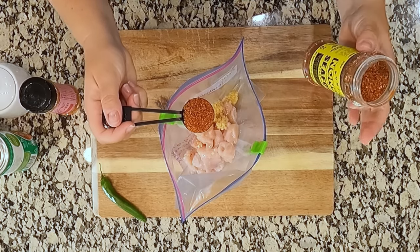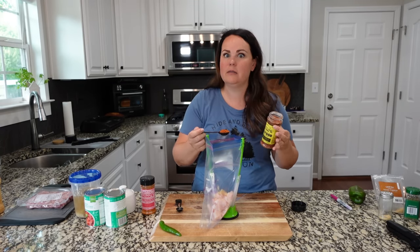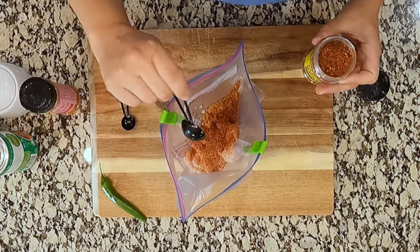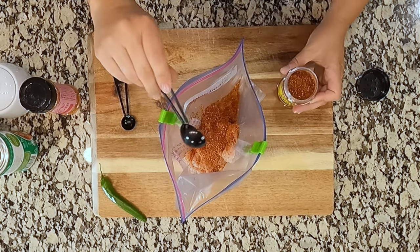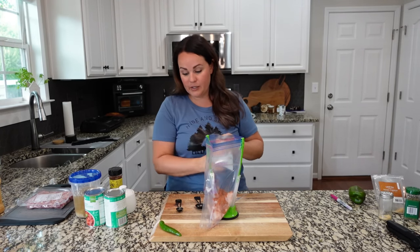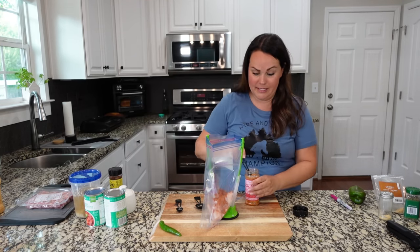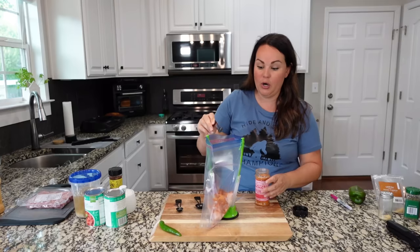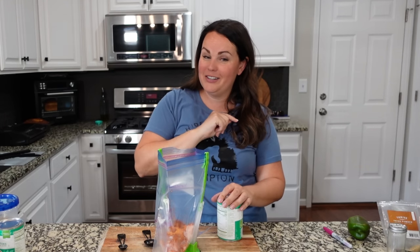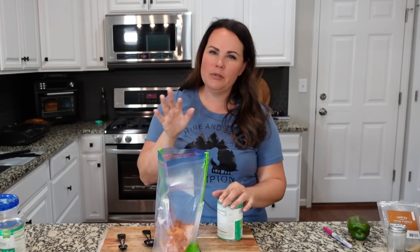The sodium is really low on the seafood seasoning, so the firecracker sea salt has higher sodium — it's literal salt that's spicy. I'm going to add a tablespoon and a half because we really do like that seasoning, and then about a half teaspoon of the firecracker sea salt. You can always add more at the end if you want more heat. If you're not using the firecracker sea salt, you want to add a little bit of salt — maybe three-fourths teaspoon to a teaspoon.